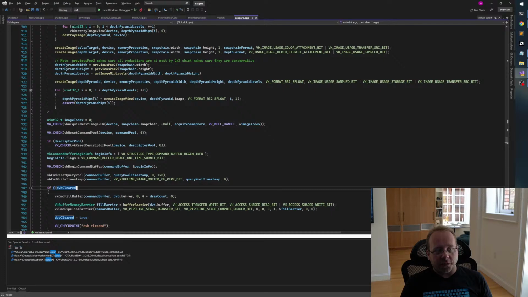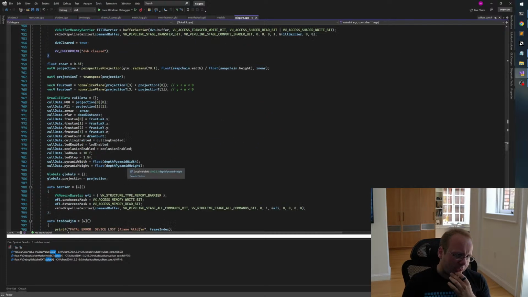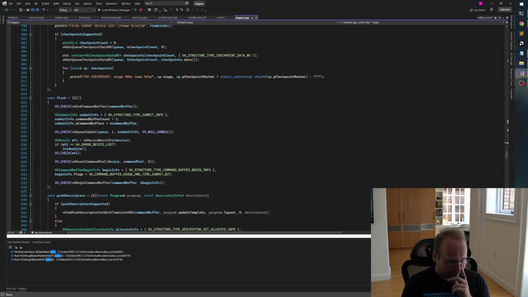Which is not going to be the case for more complex applications, but I think it is the case for us. And then the other thing is, to actually know that you're taking advantage of the split barrier feature, you need to profile something, and that will take us time to set up.